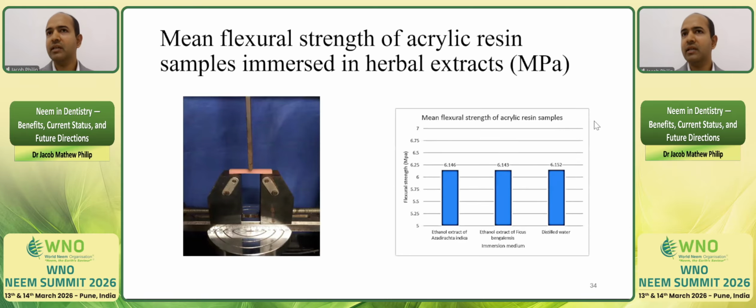Also, as I previously mentioned, the other experimental methods of cleaning and sterilizing the denture base resin had a deleterious effect on the properties of the denture material, significantly weakening it. Now, we wanted to check whether the neem leaf extract had any such effect on this resin. So we made these bars of the denture material, immersed them for 30 minutes every day for 30 days in the plant extract, and then subjected them to the universal testing machine 3-point bend test to check the flexural strength. We can see the results in the graph here. There is no significant difference in the flexural strength of the material even after treating with the neem leaf extract.